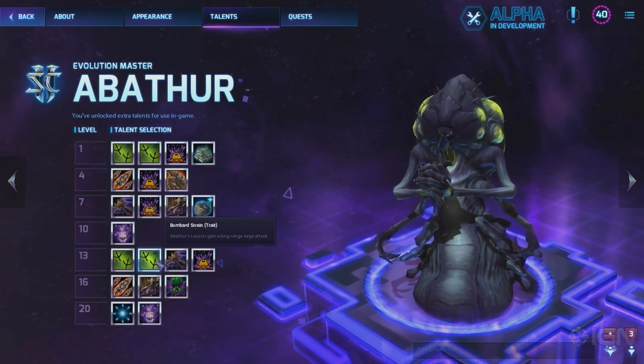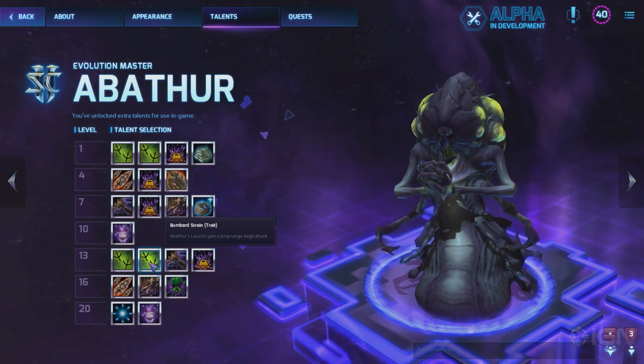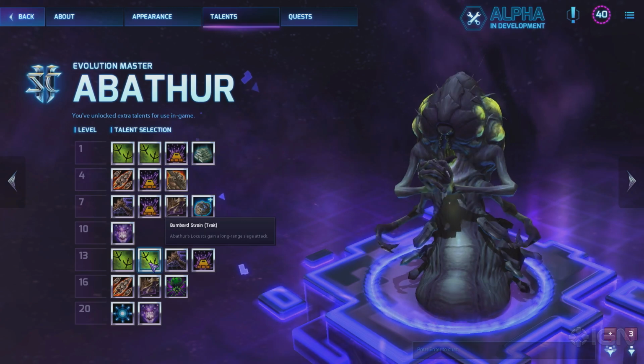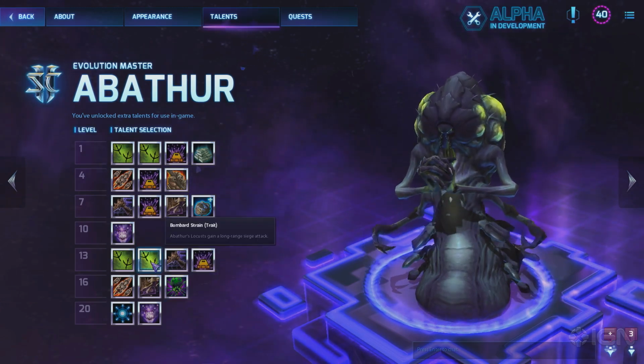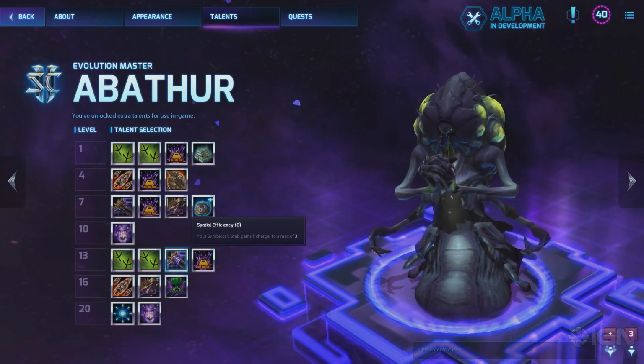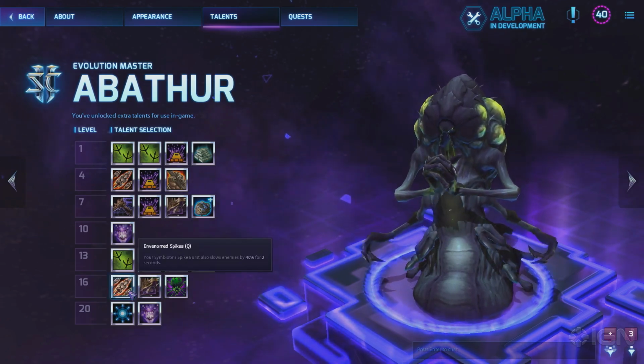And Bombard strain makes your Locusts great pushers. It allows them to actually outrange turrets, even outrange the palace. So that gives you quite a bit of pushing power, and in combination with the talent we're going to get at the next level, really works out quite well for you. And at that point, your symbiote barely does anything at all, so it's not really worth getting the extra stab.